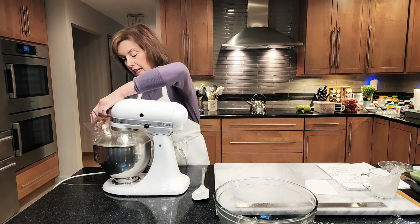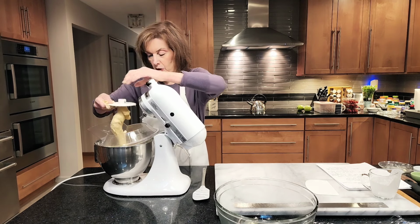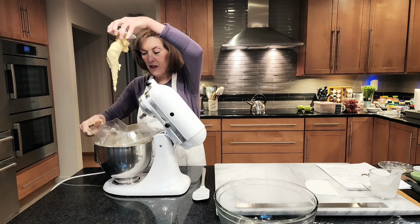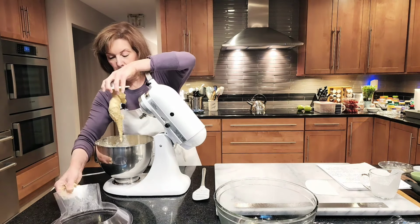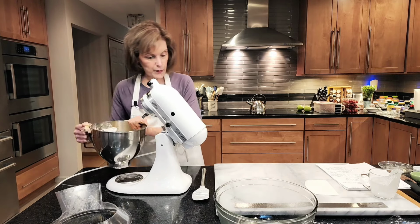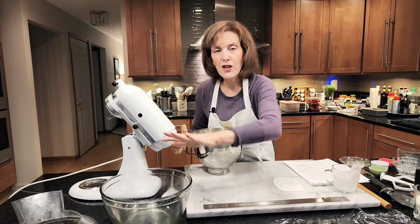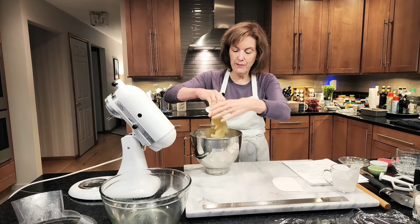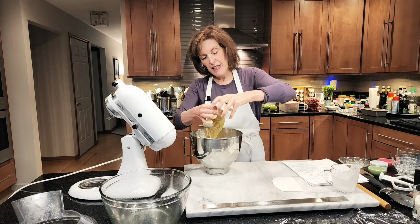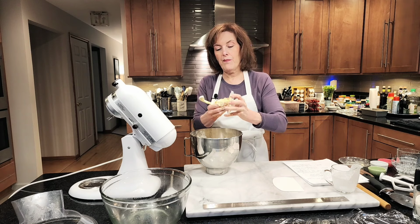And it has loosened up the dough a little bit, but I'm not going to worry about it. You can see it's sort of like that, just the way a brioche dough should be. And I'm going to move it out of here and bring it over to you. And I have a glass bowl ready, sprayed with nonstick cooking spray. But you can see it's very sticky. I don't want to add any flour to it.